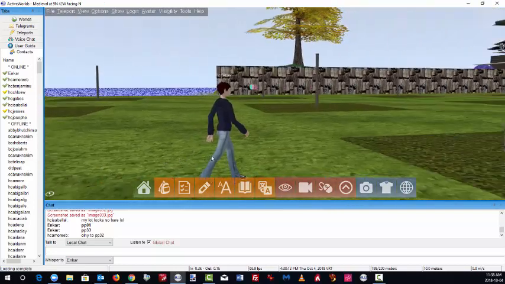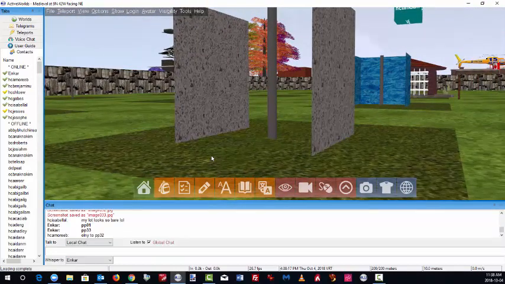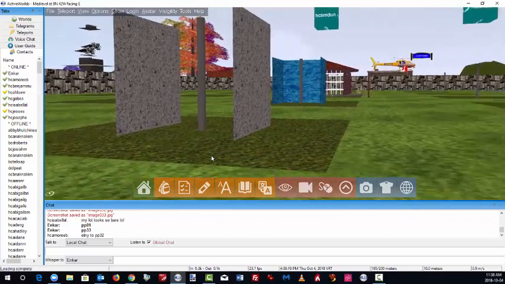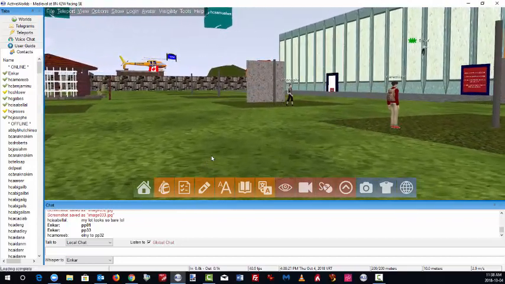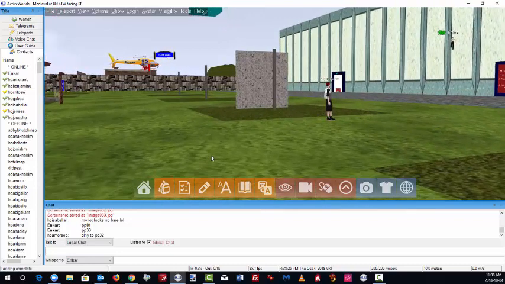Wait, how do you fly? Plus key. If you have a keyboard with the extra number pad on the right, you press the big double-sized plus key and you'll go up. And then the minus key above it will take you down.